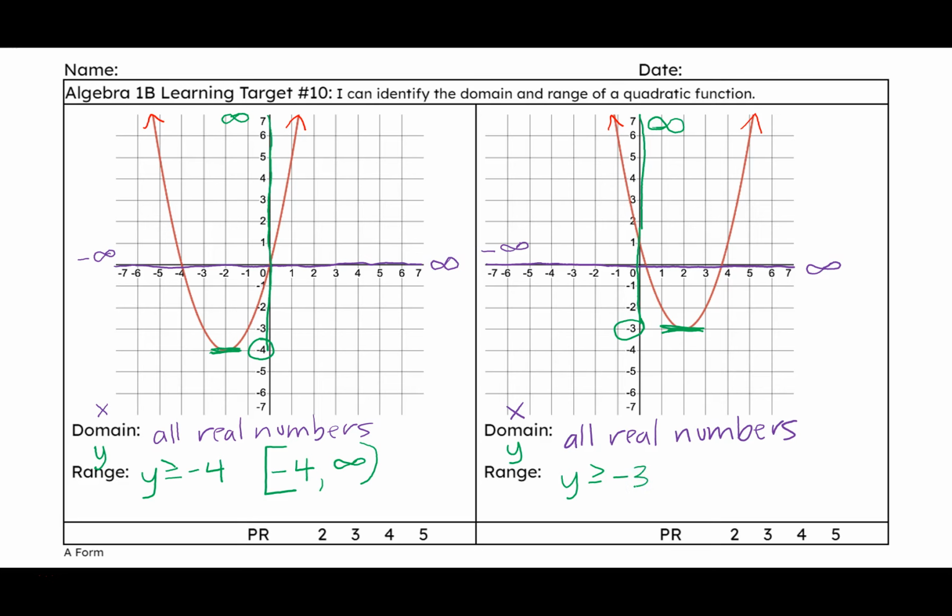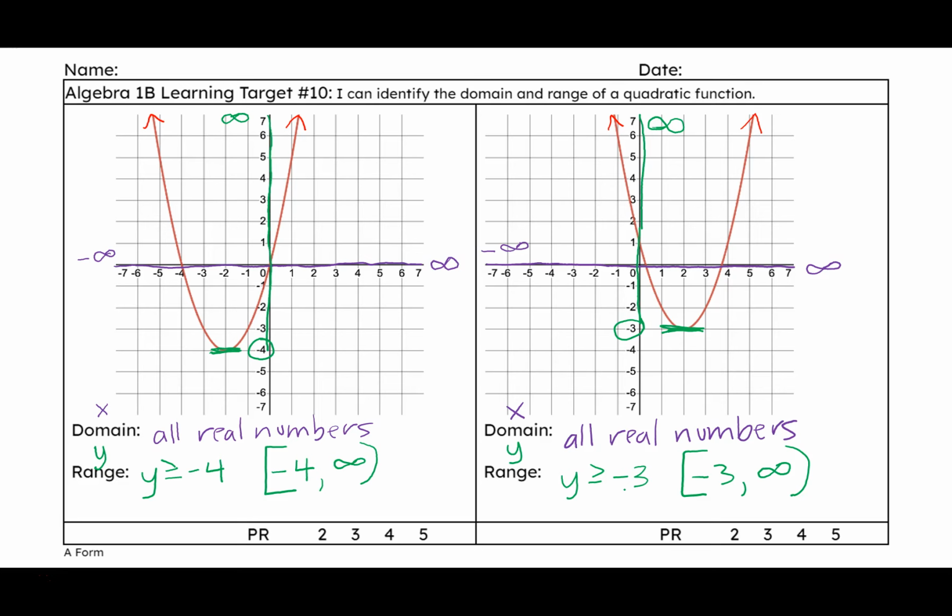Or if you prefer to write it in interval notation, my values start at a minimum of exactly -3. And then they go up forever and ever into somewhere around infinity. So for these, you don't have to put the inequality and the interval notation. If you want, to be extra thorough, you can. You can just do one or the other, which one you prefer.